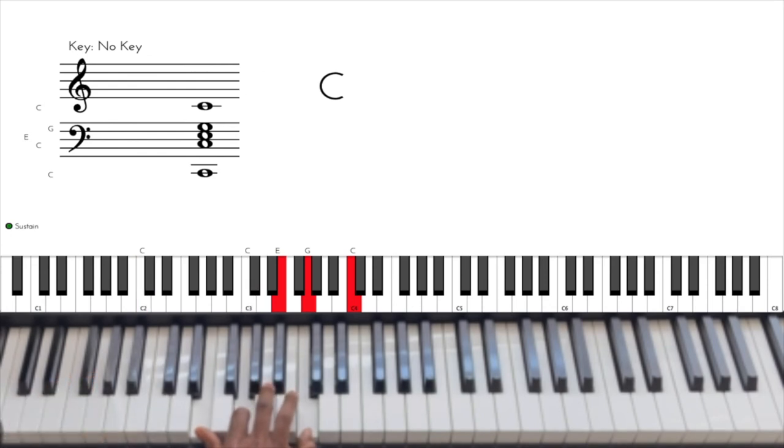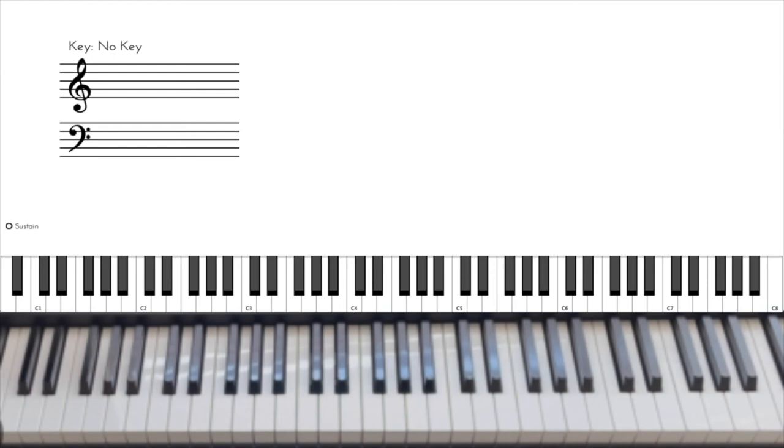Let me play everything again, if you want to get the context of it. I'm going to play everything again before I get to the second part. Let me start over.